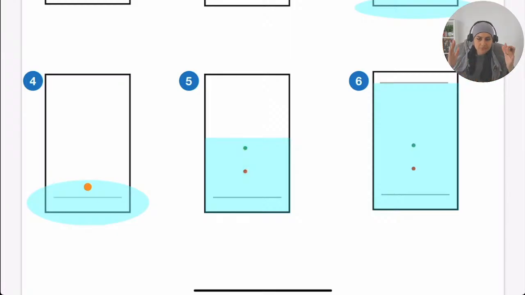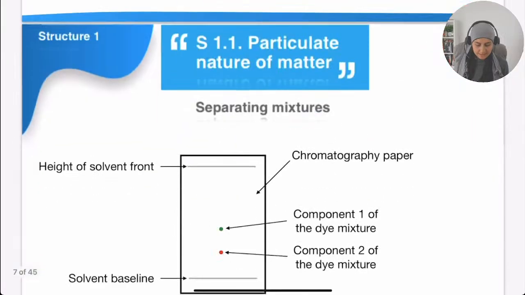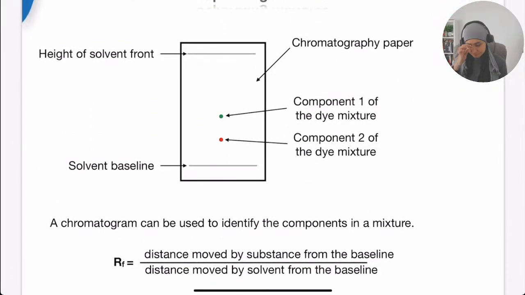As the solvent moves up, the more soluble dye would travel further away. The less soluble would travel less. Or you can say that the better the dye sticks to the paper, the less it would travel. Right. So you wait for the solvent to reach almost the top of the paper. Then you draw another line. This is your solvent front. So you would mark with the pencil where your solvent has stopped. Then you dry this out, and you end up with a chromatogram. So that's how it looks. So you have your baseline, you have your solvent front, and you hopefully have separated dyes.